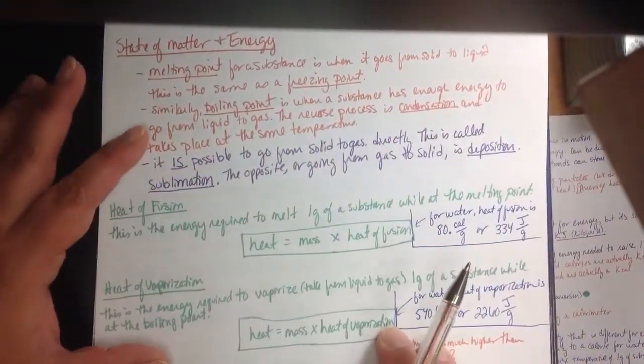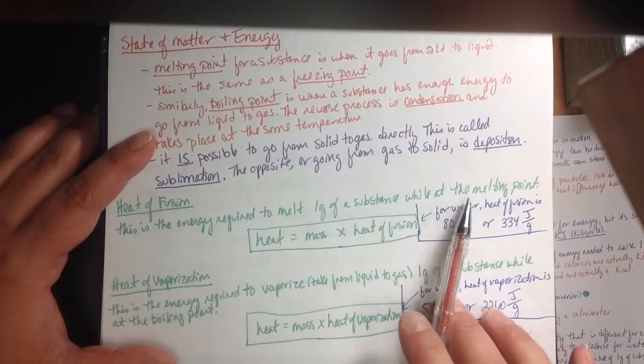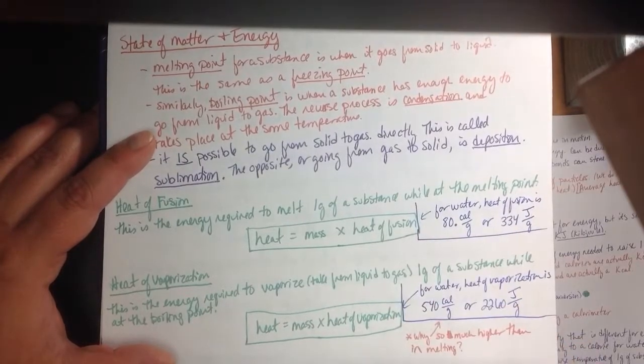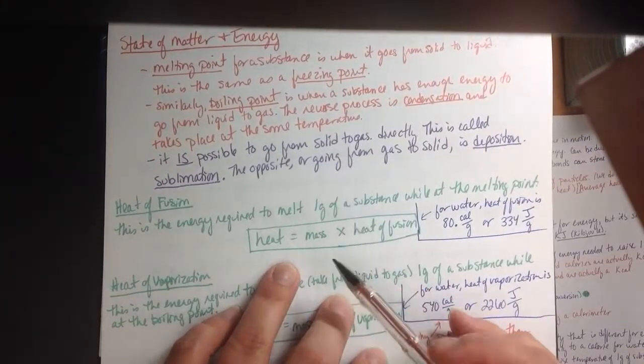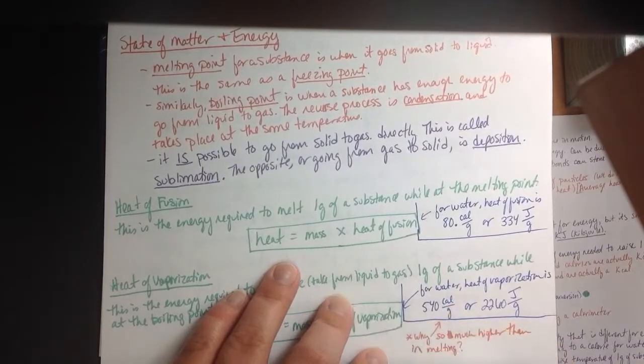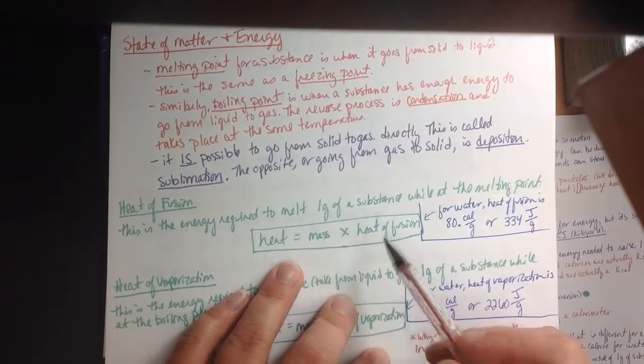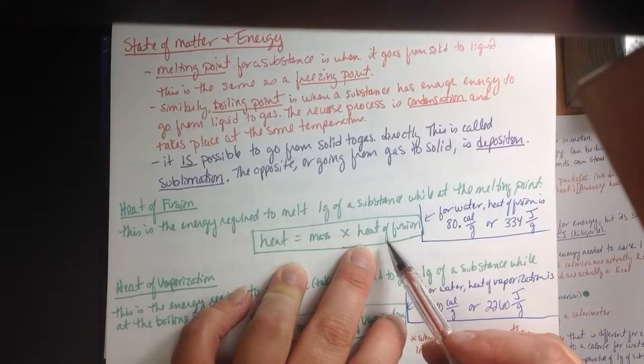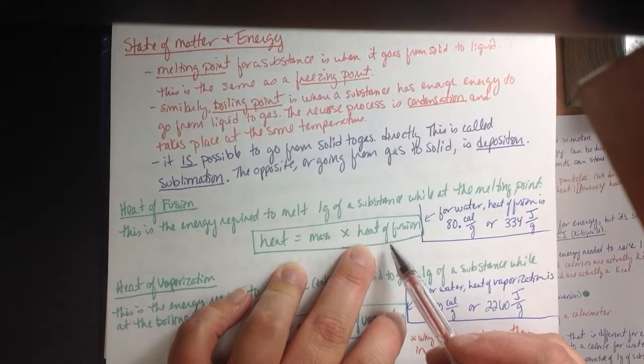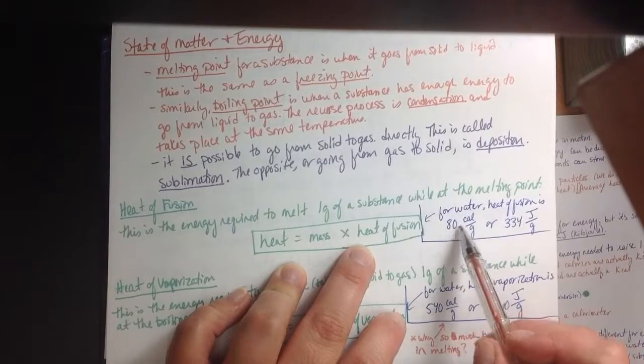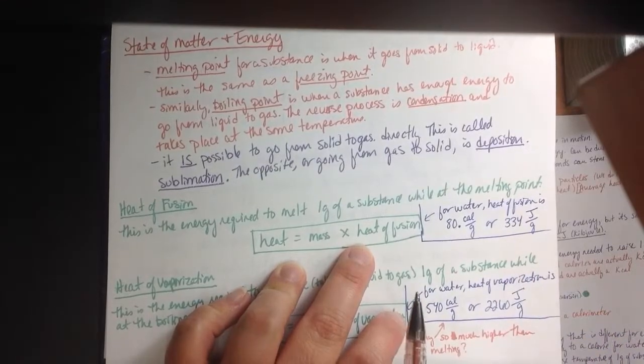So let's talk about what's known as the heat of fusion. This is the amount of energy required to melt one gram of a substance while at the melting point. So it's at the right temperature already. This is a similar type of equation as above. The only difference is, there's no change in temperature because it's at one particular temperature. So it's just the mass times the heat of fusion. Again, this value will be different for every compound, and it will be given, or you will know how to find it. There's calories per gram, or you can do this in joules per gram. Either one of those is the value for water.